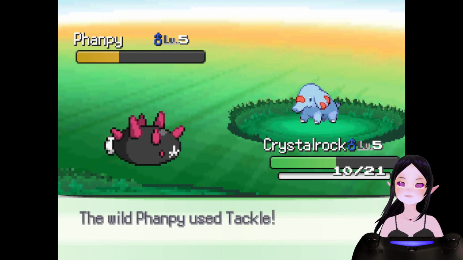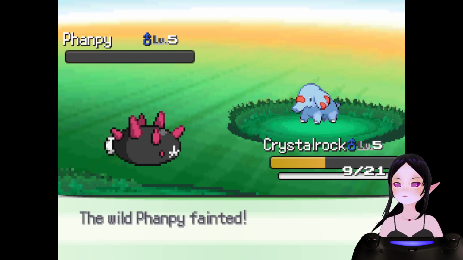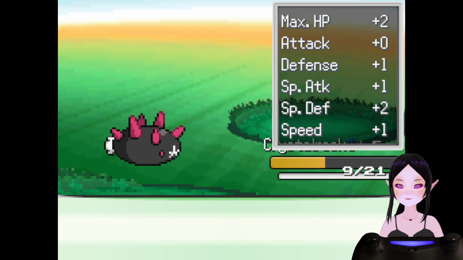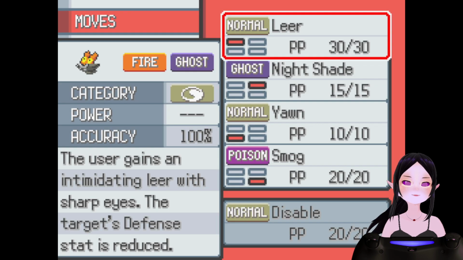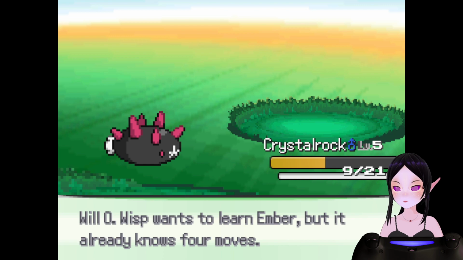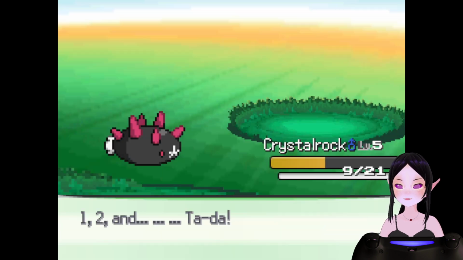Look, it has to hit me eventually. There we go. Ha! Made you hit yourself, technically. We don't really need to forget a move for Disable. But fuck it. Yeah, Leer can go. Oh, yeah! Learn Ember! Learn Ember! Disable.